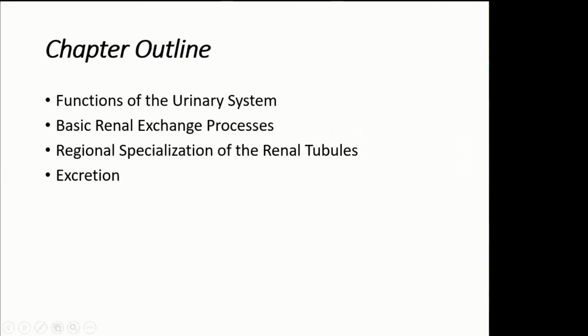Okay. So this is basically the function of the urinary system, right? We can also refer to it as renal exchange. And there are going to be different parts of the kidney that specialize for different functions in this process of filtration, secretion, reabsorption. So as we go through the microscopic anatomy of the kidneys, where the nephron is our unit of the kidney, we're going to be talking about what each part of that does, because this process is going to look a little different in different parts of our nephrons.